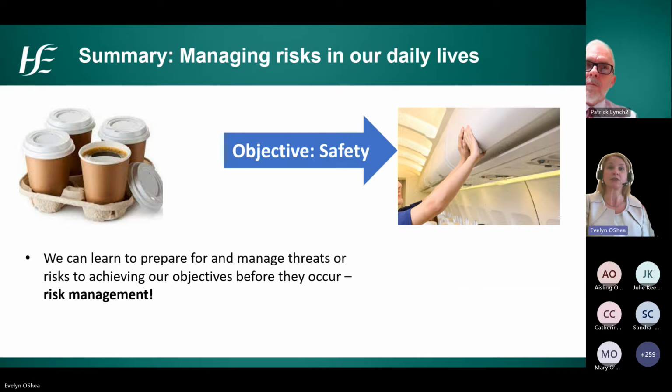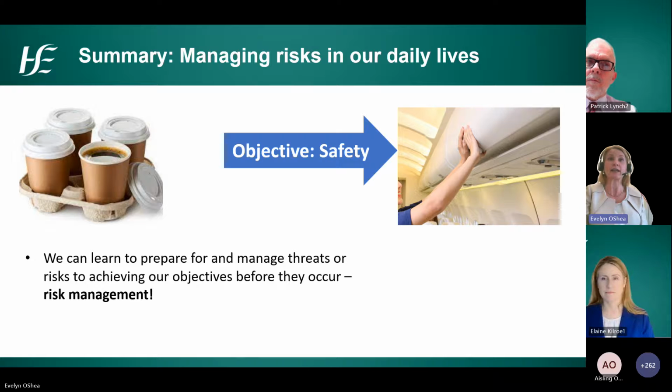To summarise this section, appreciating that we all manage risk in our daily lives and how simple this can be, putting a lid on our takeaway coffee, understanding that keeping the luggage compartment closed during our flight negates the risk of baggage falling on us, and this enables the airline to achieve its safety objective, is a first step for us to follow the structured approach to risk management as described in the 2023 policy.